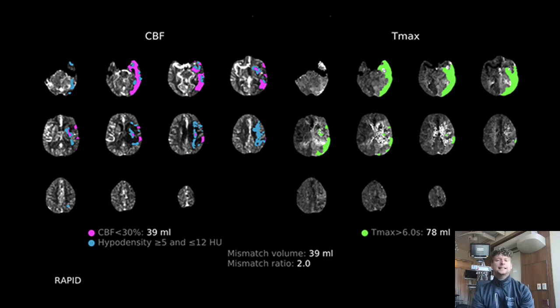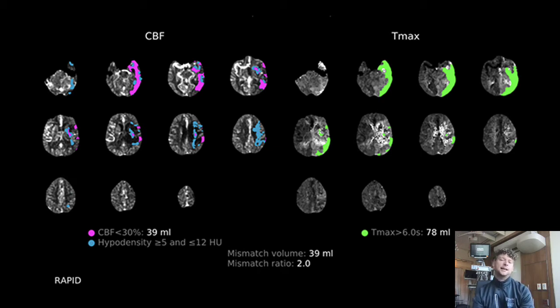The idea behind last seen normal is that after a certain time period, infarcted tissue cannot be recovered and ischemic tissue is at high risk for bleed conversion. But each brain is different. We know that collateral blood flow may mean that some brains have more time while others have less. That's where CT perfusion technology comes in. It allows us to individualize the risk-benefit for every patient in front of us.